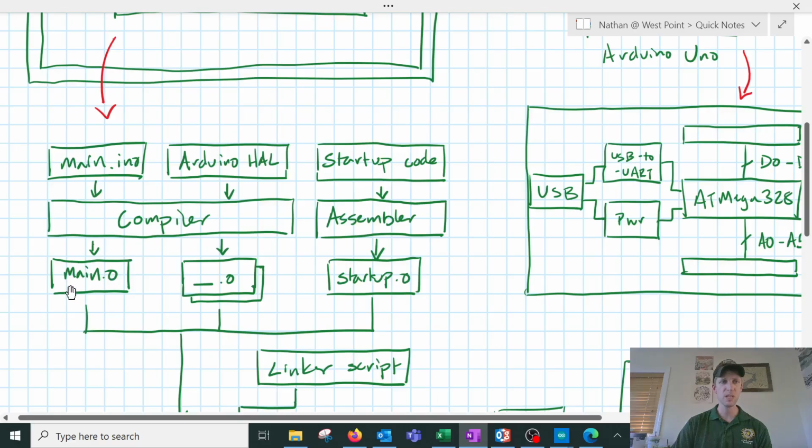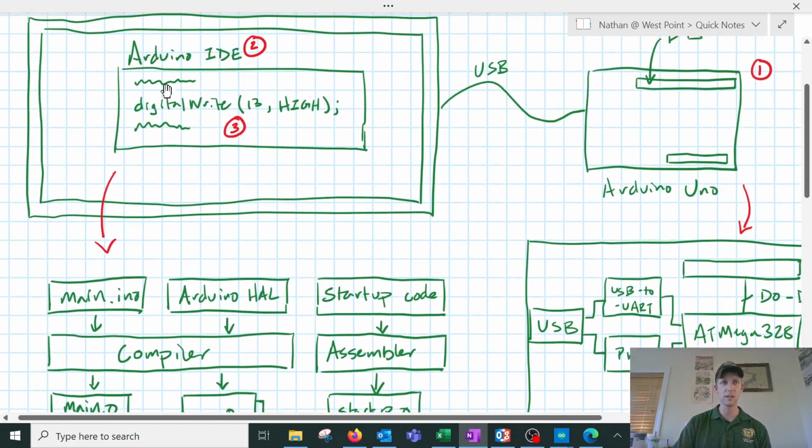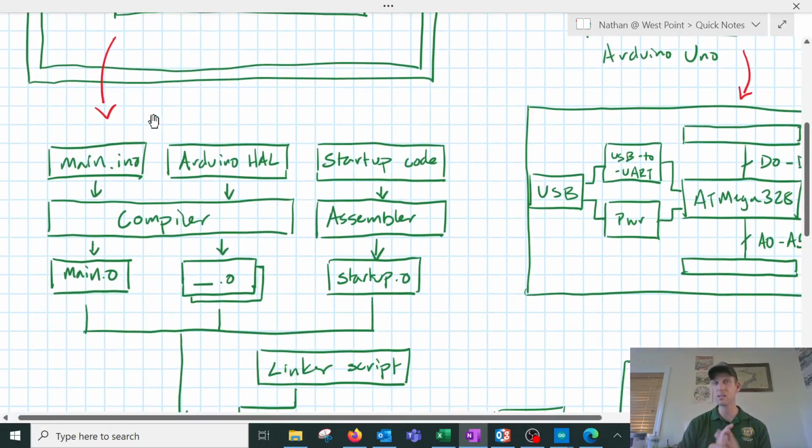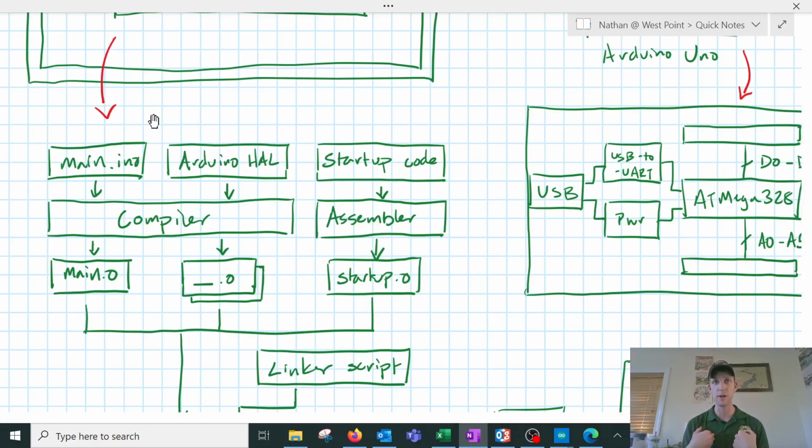And this file itself is not ready to run because while it has the instructions that are the representation of what I've written in my code, it does not have any definition for the functions that I've called, like digitalWrite. I didn't put digitalWrite in my code, it's somewhere else. So the compiler doesn't have that information when it makes main.o. And additionally, it doesn't have information about where this thing is going to go in memory. So a lot of the retrieval of specific values out of memory or jumps to specific spots in memory in order to execute loops and go to other functions is not programmed just yet.